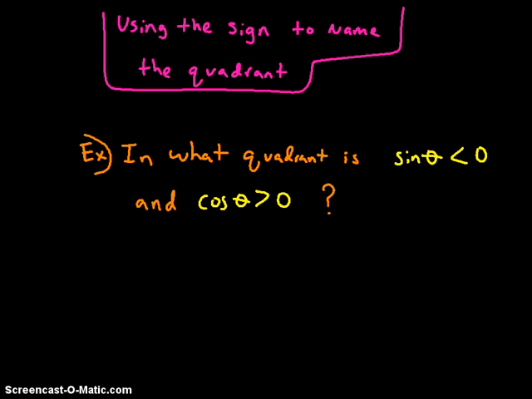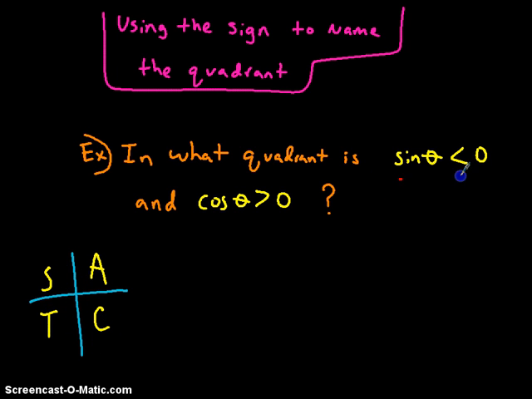Same problem. Just change things around a little bit. So right now, pause the video and try to find out what quadrant this is in. So pause it right now. Once you've got started, hopefully you start off by writing this acronym with the quadrants of all students take calculus.